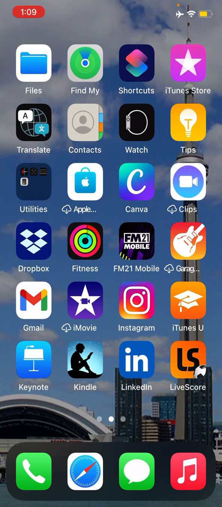So there you have it, people. Whenever you hide your apps by accident, just follow that quick process. Unfortunately, you're gonna have to reorganize your apps, but it's worth it.